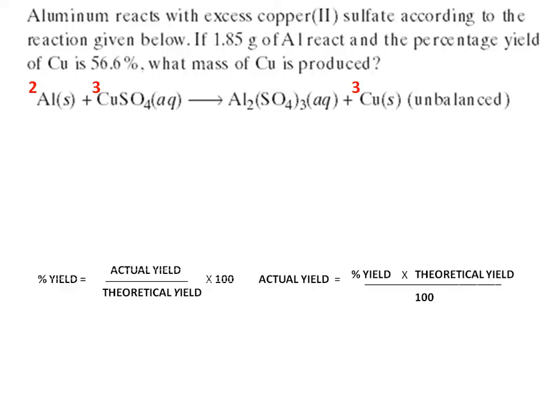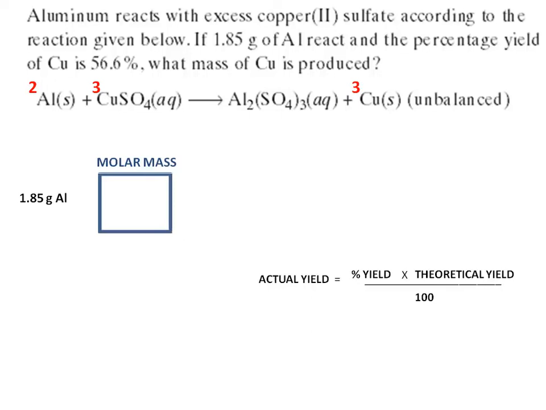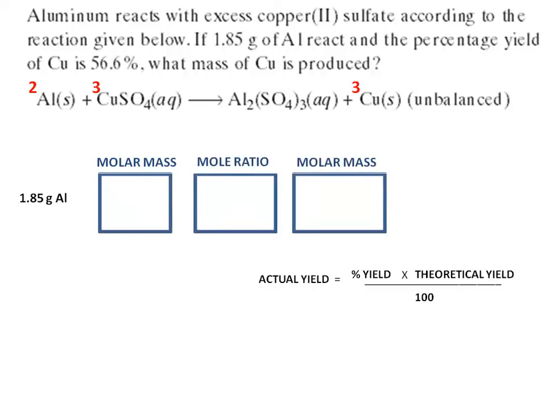So I'm going to make the other one disappear. Gone. We don't need that anymore. Now, once you rearrange that, you're going to solve this pretty much the exact same way as you did before. We write down what we're given. We were given 1.85 grams of aluminum. Boom, boom, boom. It's a 3-step process to go from grams of the given to grams of the unknown. The unknown is mass of copper, Cu.